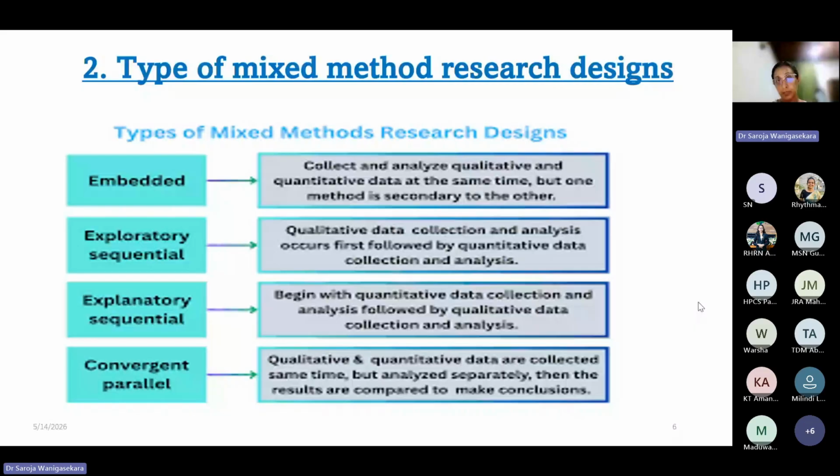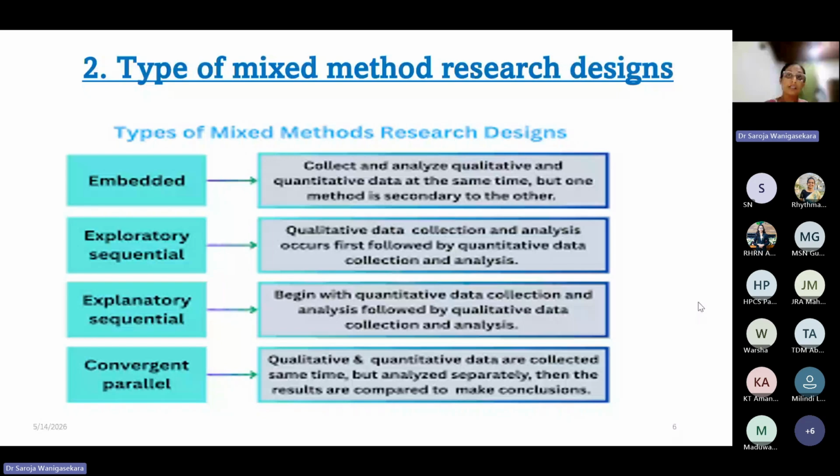It will take time, especially if you do the qualitative research. It will take more time than the quantitative research you are completing. So this is a kind of research method. It takes time. So I will take one by one.